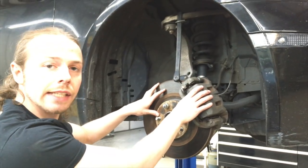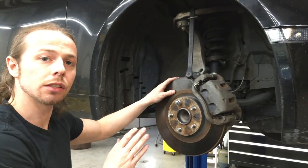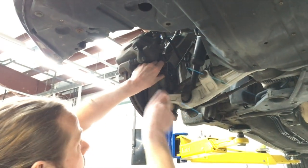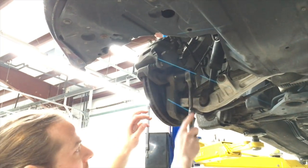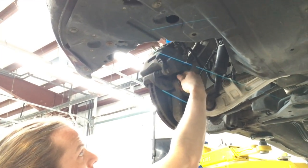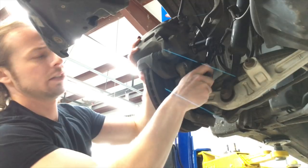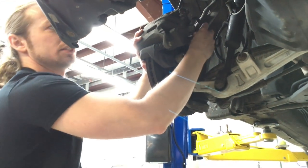When you're removing this caliper, there's nothing actually keeping this rotor still. You just take one of the lug nuts, put it on, and it'll hold it in place. I'm holding the caliper because this thing is ready to fall.